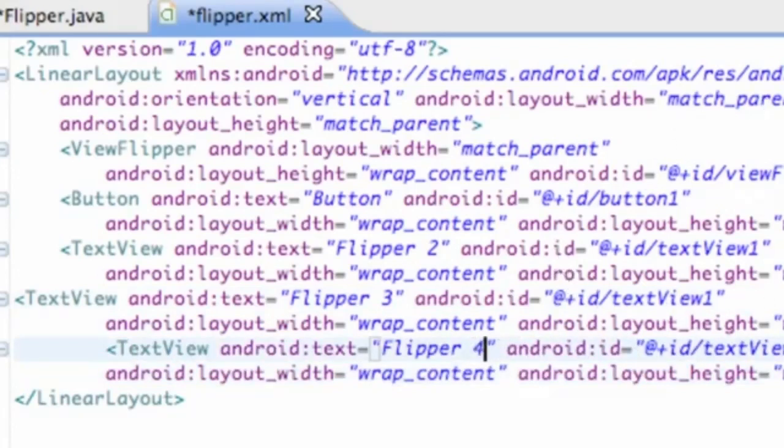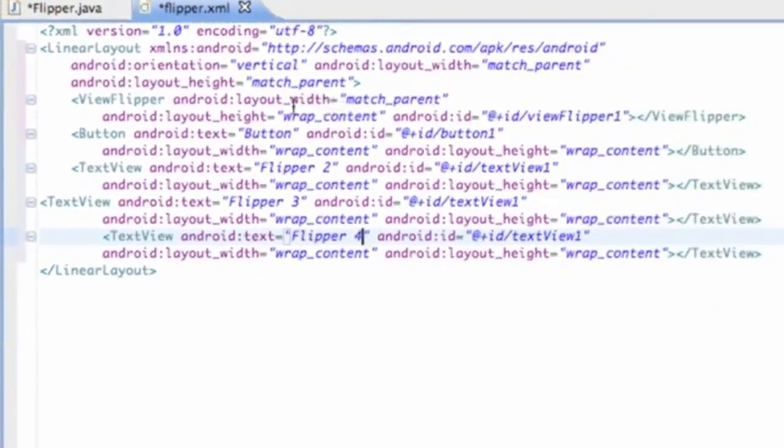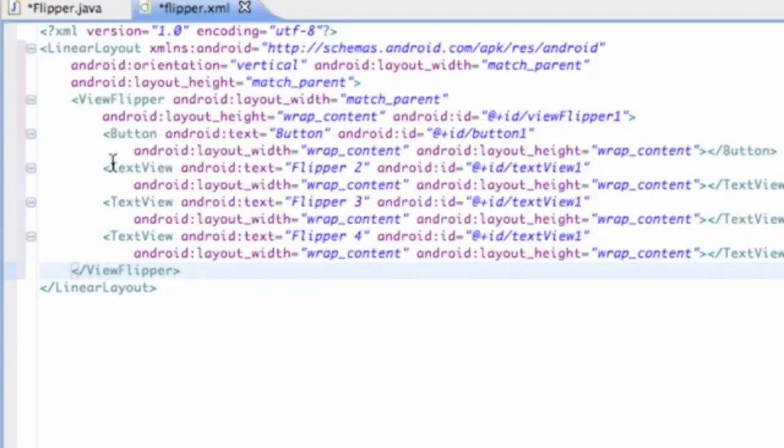So all we have to do now, since we have our Flipper set up, is put this ending statement outside of whatever we want our Flipper views to do. We can also set up linear layouts and then set up buttons within a linear layout to make the view look a little bit better. But instead, we're just going to have one class, or you can think of it as an activity, somewhat be a button. The next one's a text view. Next one's another text view, etc. That's how the Flipper class works.